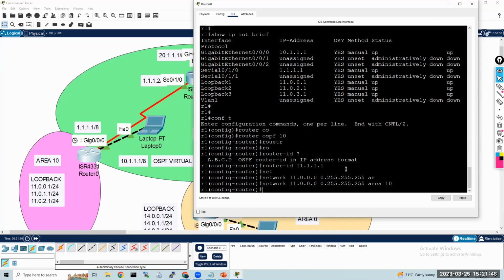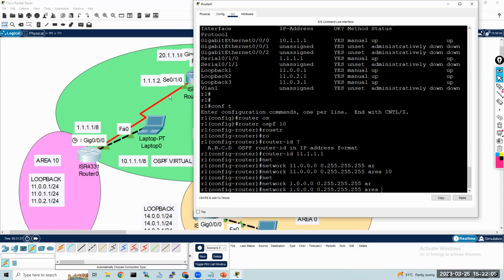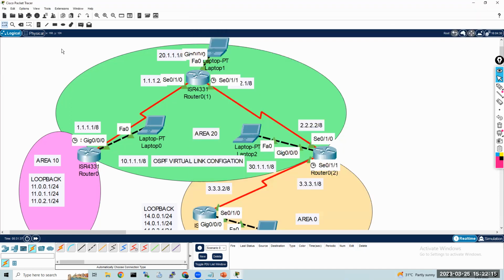So now which network again? One network, right? 1.0.0.0 belongs to which area? Is that area 0? Can you see the diagram? Yes, it's 20.